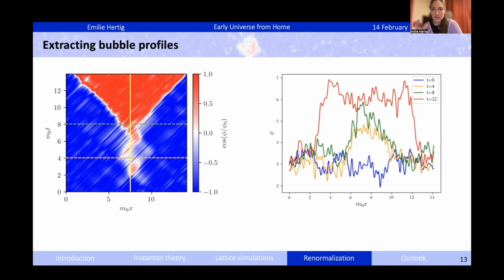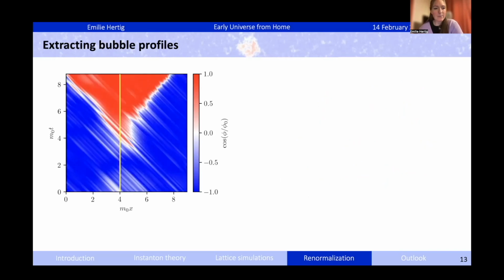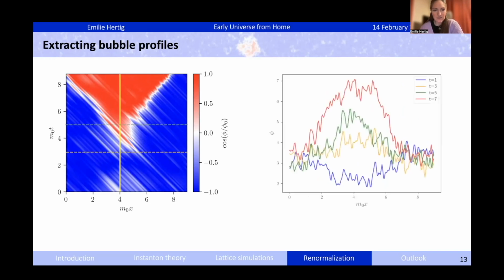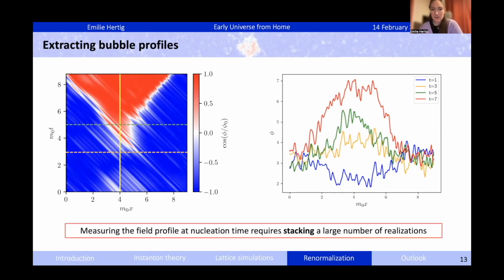So to be able to measure that field profile to compare with the instanton prediction, we need to stack many realizations. Here you see another realization, same conditions, same simulations, just different random initial conditions, and the time slices look quite different. So the work that is now ongoing in Cambridge is to produce a large number of these realizations, use that iterative deboosting algorithm, and get those simulations synchronized and stacked. So using the evolution at late times, we synchronize them, stack them, average them. That will then be much more accurately determined than in a single realization.